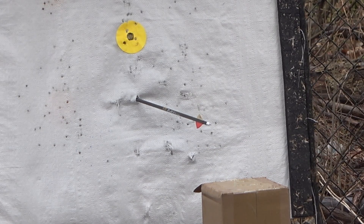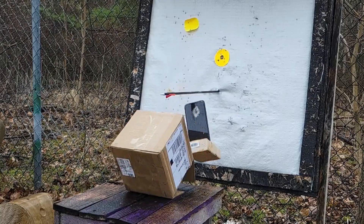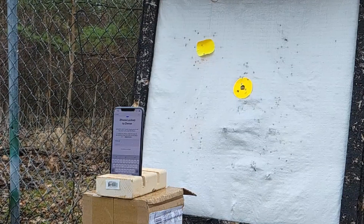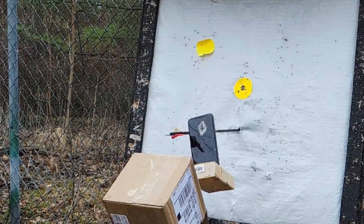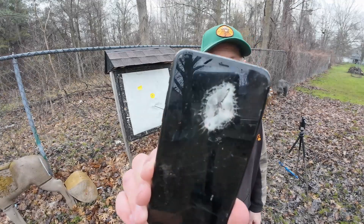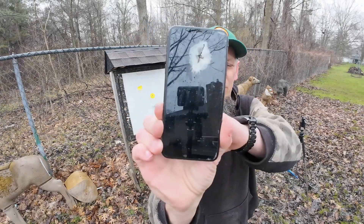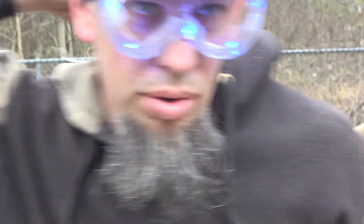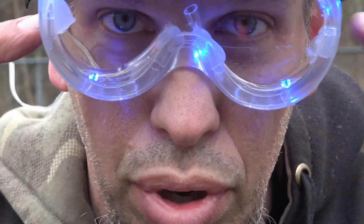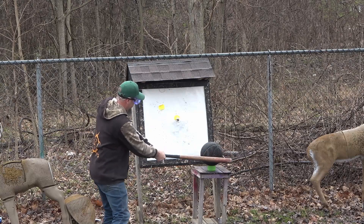We got it. Alright, this time we went up near the top. Arrow went all the way through. You know, safety is really important — safety is priority number three. So we're going to use the brand new Apple Vision Pros to protect these eyeballs. Measuring it up, here we go.